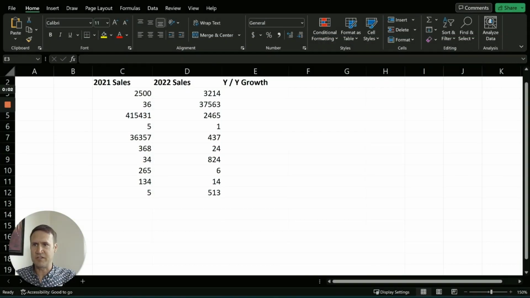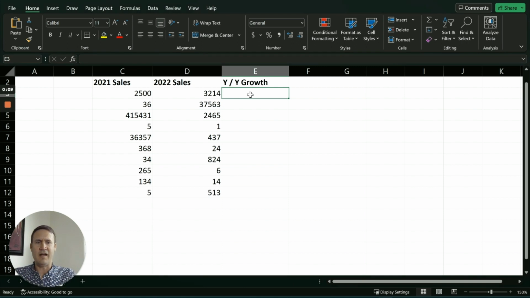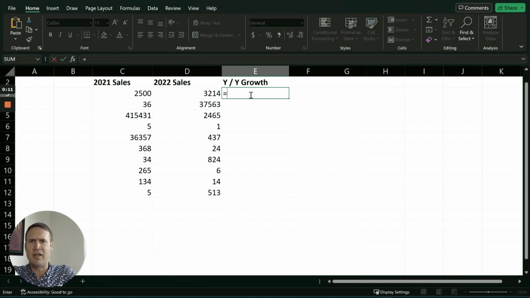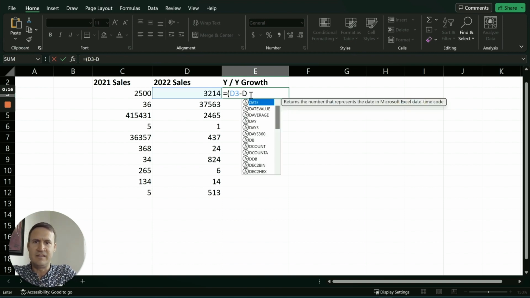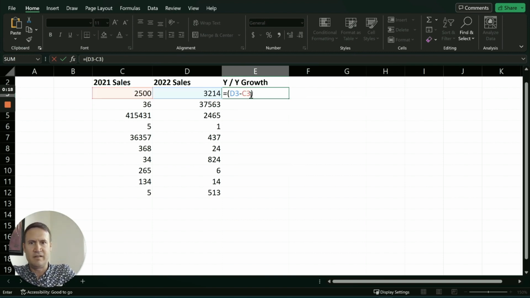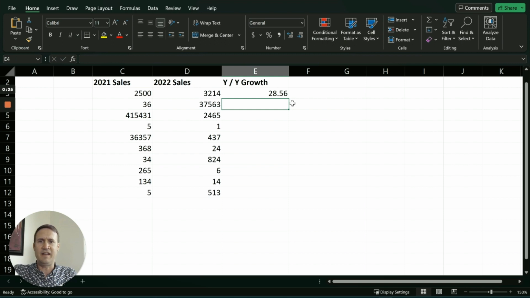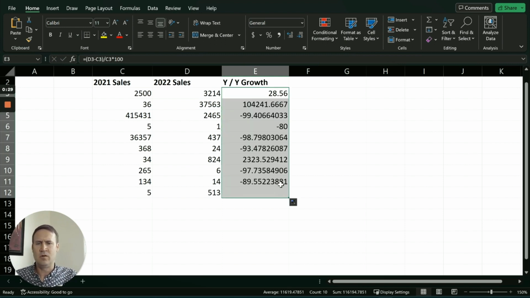If you're familiar with traditional spreadsheet formulas, then you'll know that they reference individual cells. So if I'm trying to calculate year-over-year unit growth, I would say, all right, cell D3 minus C3 divided by C3 times 100, and that's going to give me my year-over-year growth percent. And then I have to take this formula and drag it down, or copy and paste it down. That's because everything is based on individual cells.